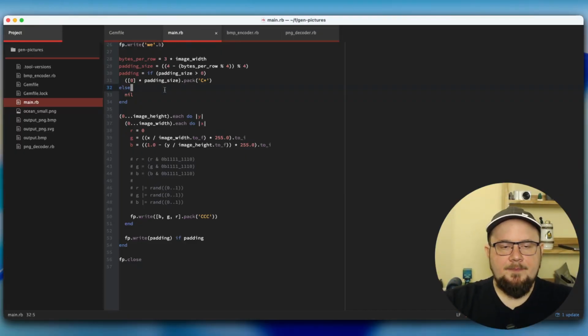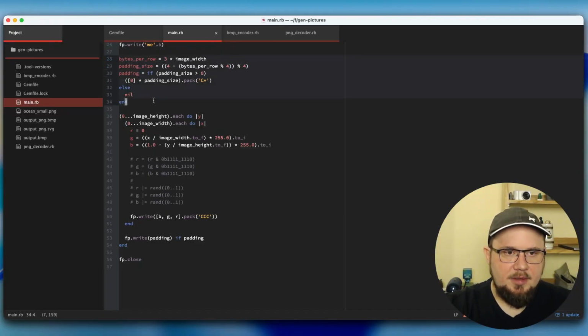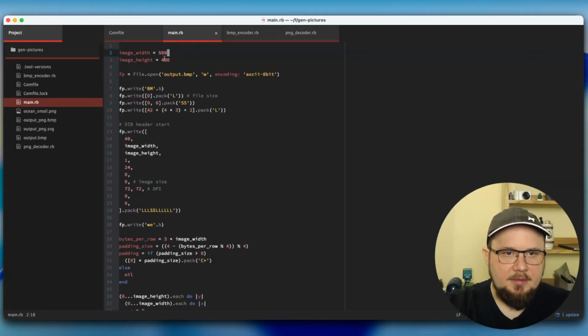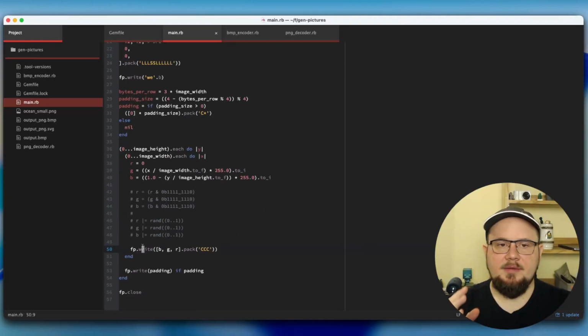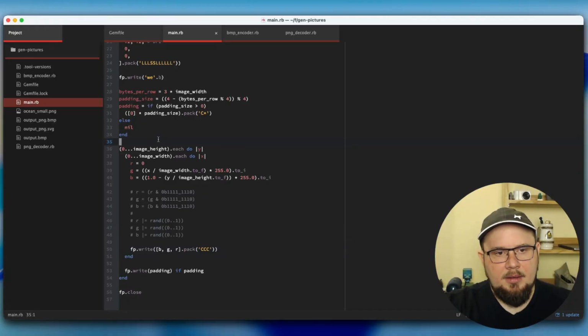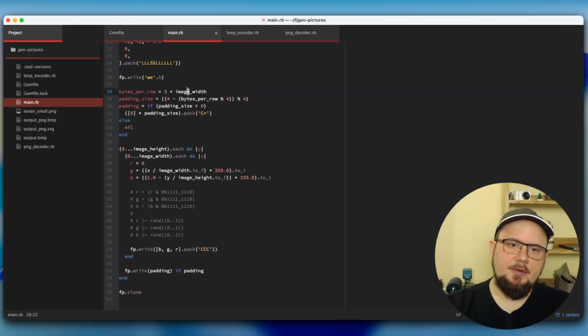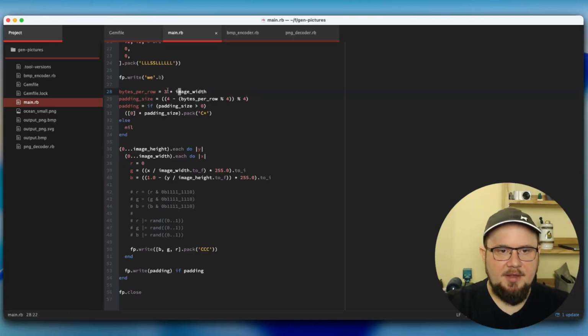But the thing is, the rule here, and that's what this calculation is doing, and that is why I was testing different widths. The padding only happens on the horizontal axis, and the rule is that you calculate how many bytes per row you're going to have. Each row is width pixels long, and each pixel has 3 bytes.